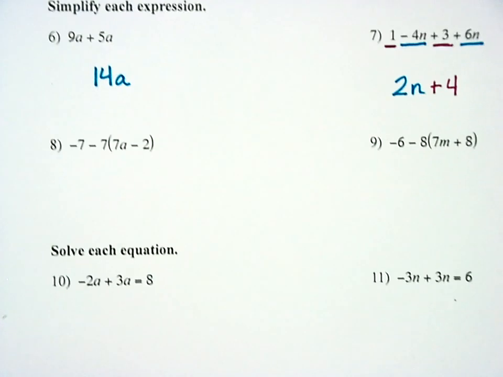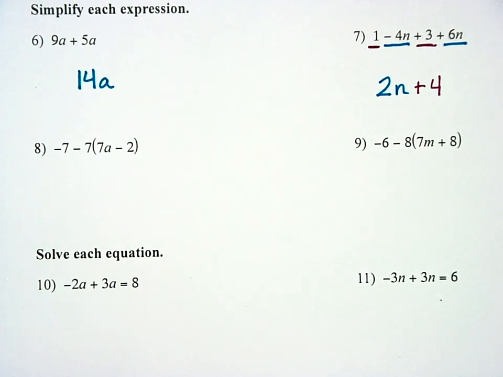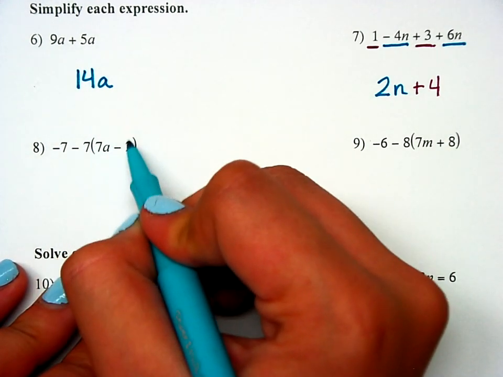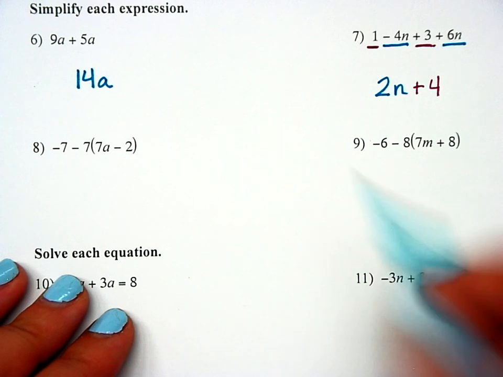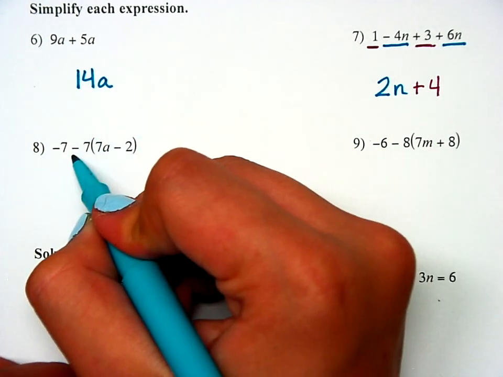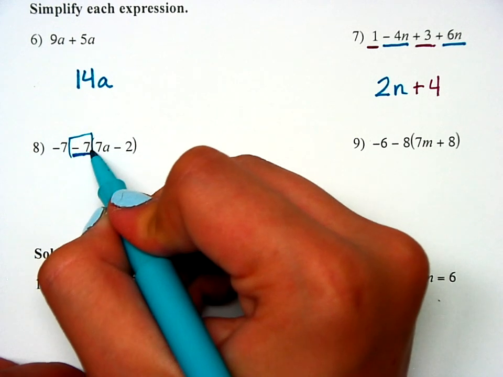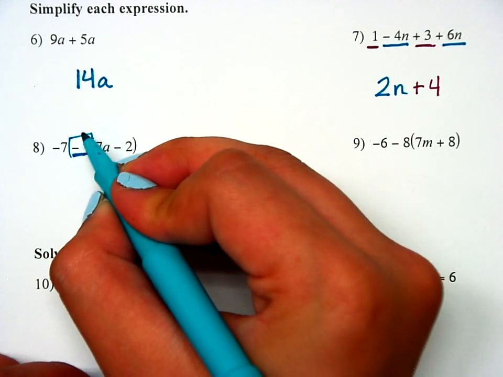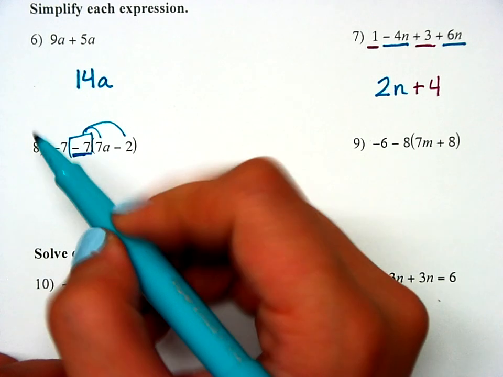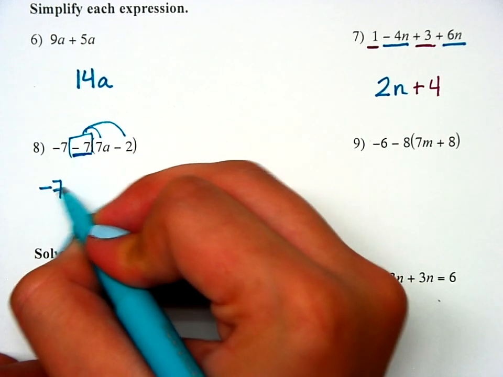Okay, these ones are the same, but we are just distributing first. Remember, you always have to follow PEMDAS, and what that means is you have to distribute if necessary. So in this problem, I see a number being multiplied by this variable and this number. So what I'm going to do is take this entire negative 7, that's the only number that's being multiplied, and I'm going to distribute, okay? Don't forget this little negative 7 out here. So this negative 7 stays.